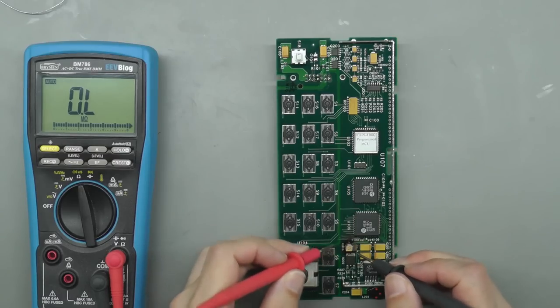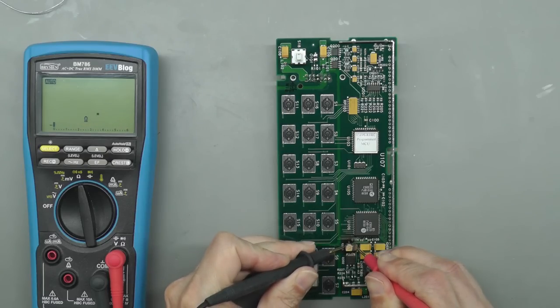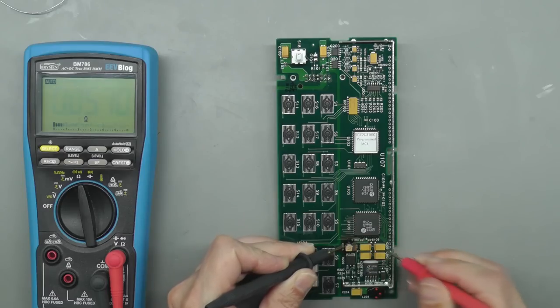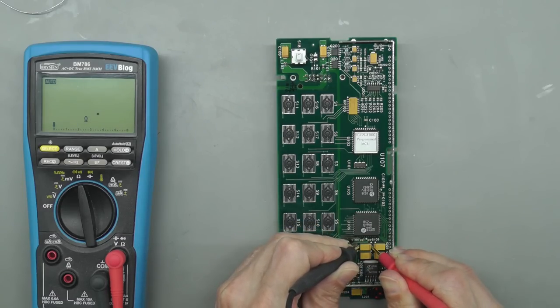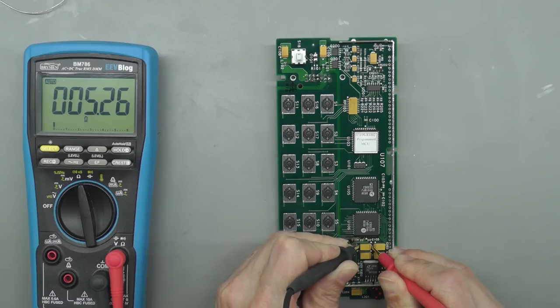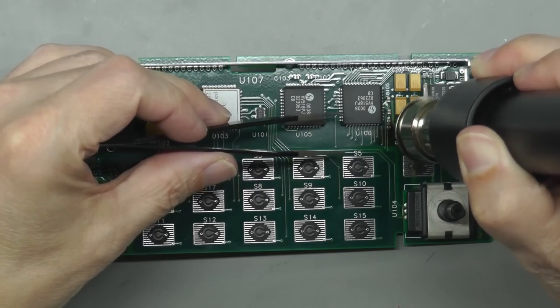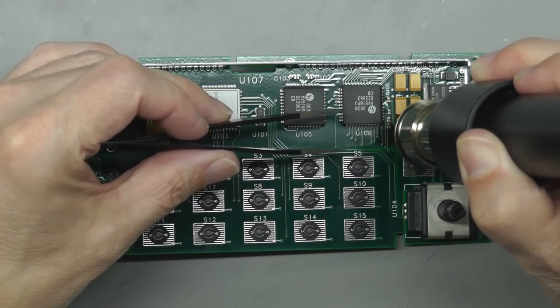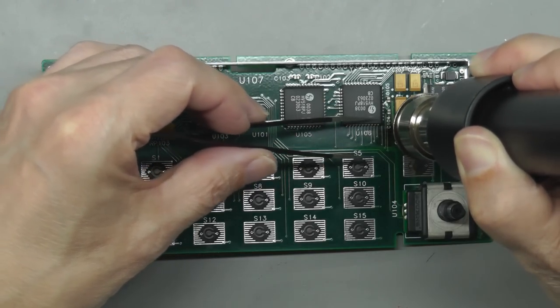Right, straight across C216. Let's see what we've got. 5, 6 ohms. Wow. And presuming this is the rest of the capacitors here. Just over 5 ohms. So let's get rid of that capacitor there. And let's just take a look and see what we've got after that. Wow. What a smell. It's been a while since I've smelt a burnt out tantalum.